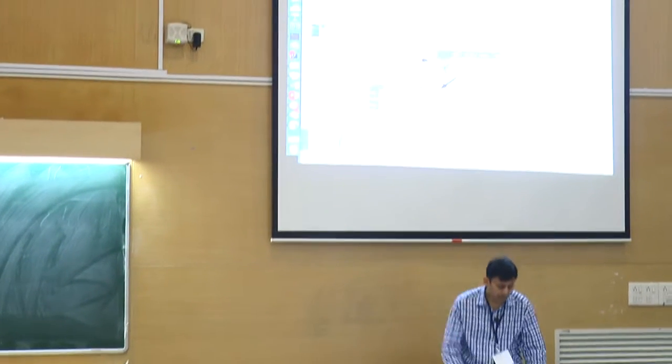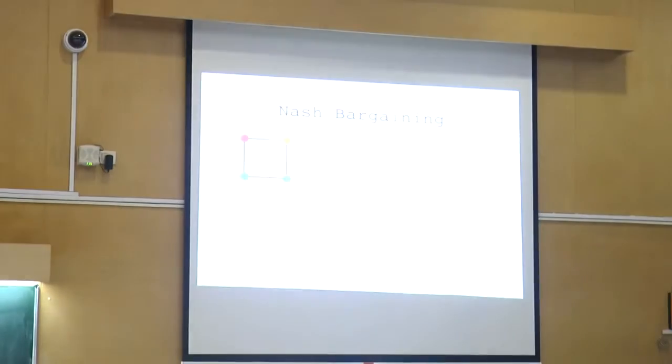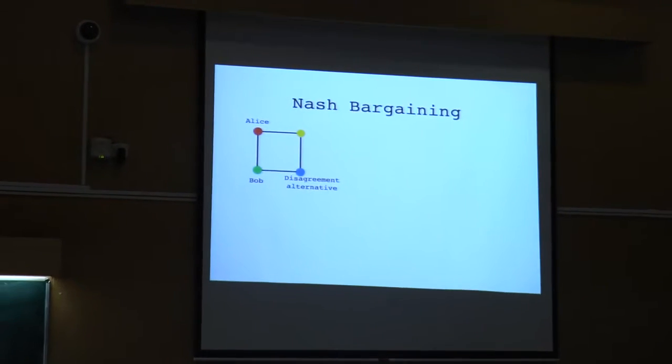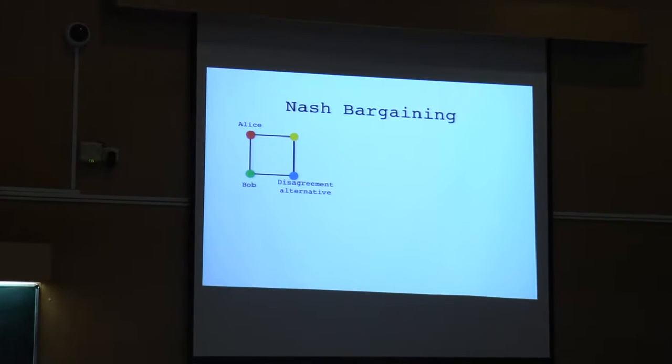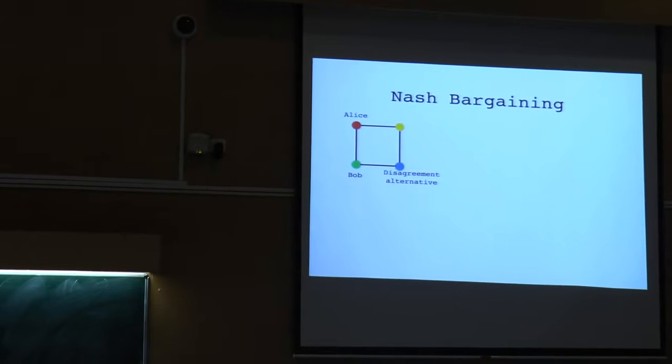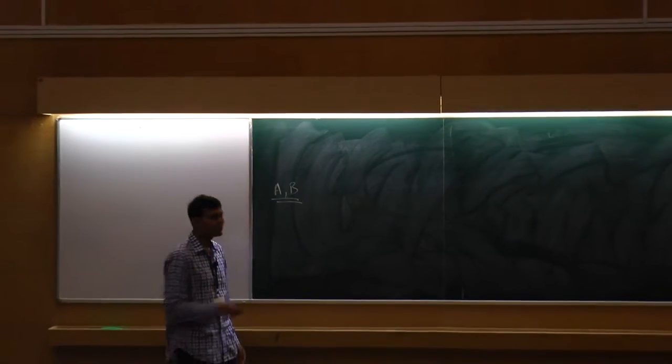One approach that's going to be useful is Nash bargaining. Okay. So Nash bargaining is the following phenomenon. Imagine that there are two individuals, A and B. Let's imagine that these people have to bargain about something. There's some pie, let's say there's some cake that they're trying to split. It could be anything abstract. They have to bargain about something.